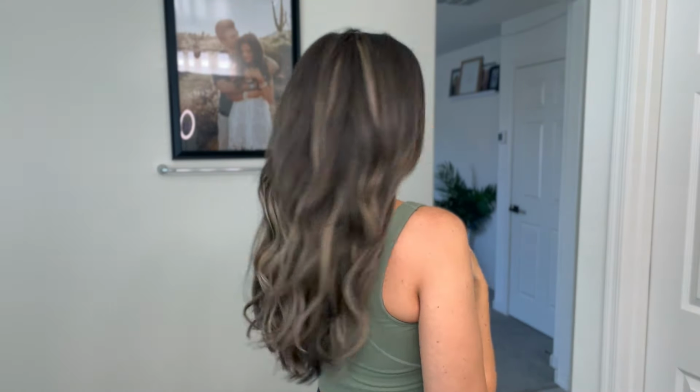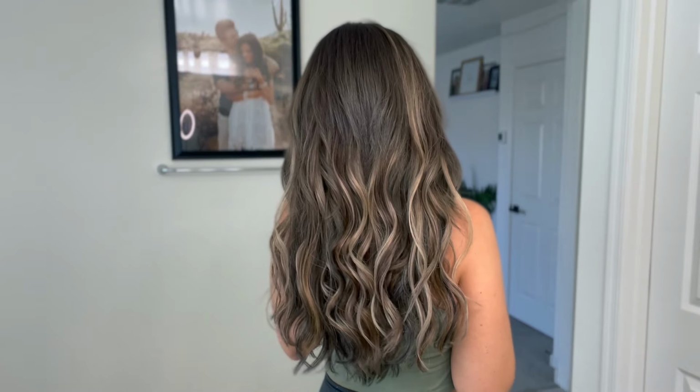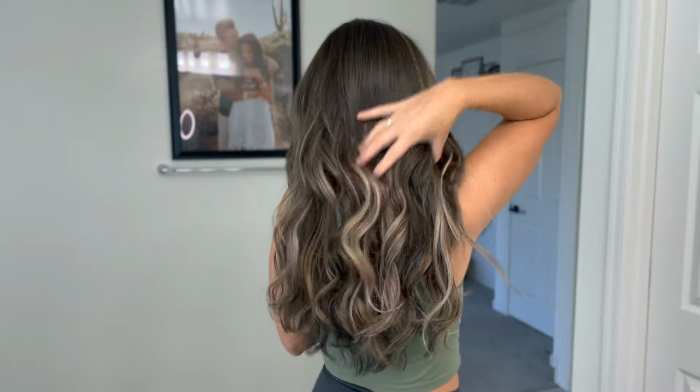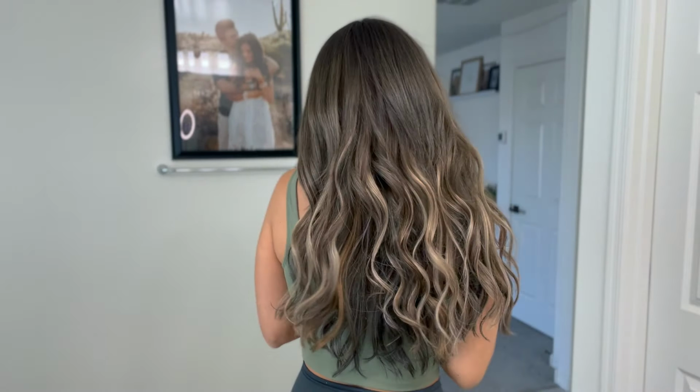I absolutely love these hair extensions. I love the highlights. I love how soft they feel. I love how full they are. I'll give you a little spin so you can see the full thing. So if you want to see how I do my hair and how I put these halo extensions in, then please keep watching.